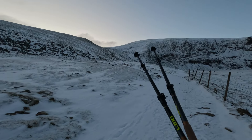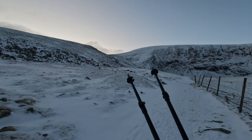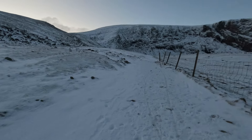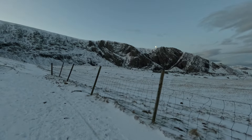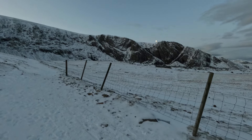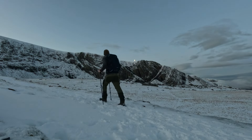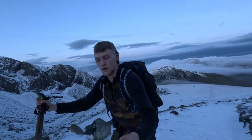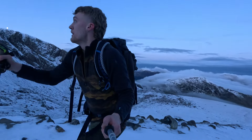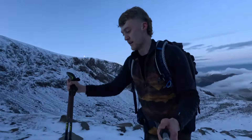I believe we've got to get to the top of there. I think we bend around this corner first and then go up. Look at that — the moon just over those little peaks looks absolutely amazing. I wish I had a proper photography camera to get a decent shot like that. This bit so far is the most demanding — it's a fairly steep hill and it's icy. Good thing I've got these little spikes on.